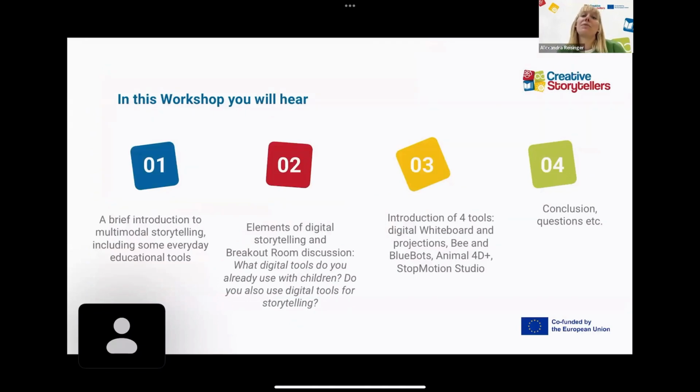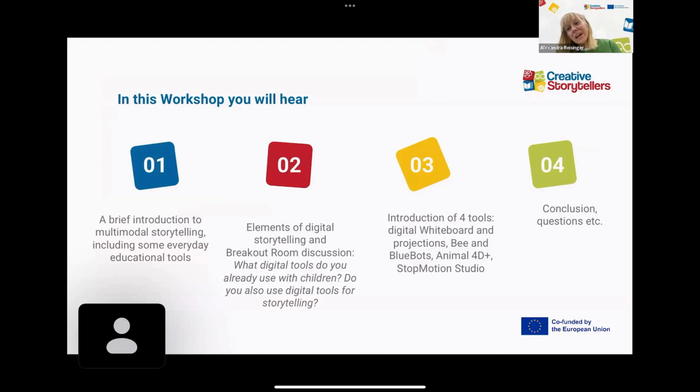We will start with a brief introduction to multimodal storytelling, which is really important also for digital storytelling, to include also some everyday educational tools. If you are educators, early years educators, or kindergarten teachers, most likely you will have heard them. But just a quick recap and how to implement them into digital storytelling as well.